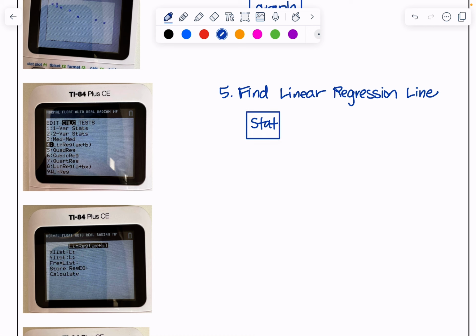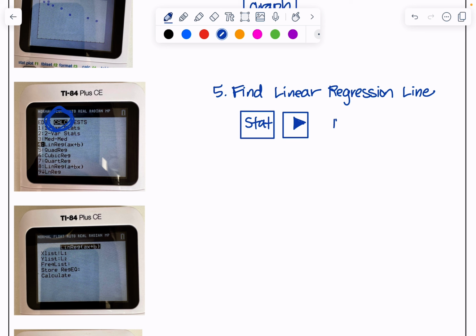And it's going to pull up a menu. And notice here I have the calc highlighted. So you need to use the right arrow. So you're going to hit stat and then the right arrow button. And that'll take you to the calc menu. And then you're going to select number 4.